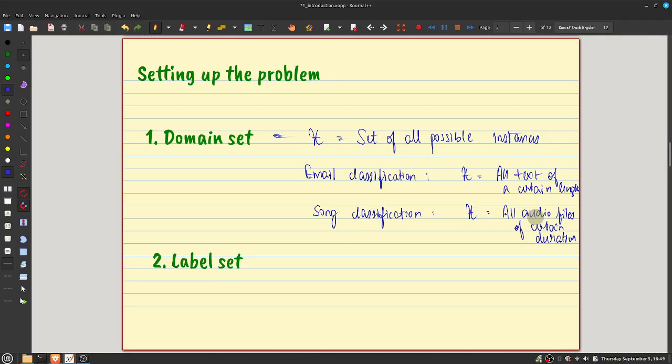Or maybe a more mathematical way to think of this is set of all signals or set of all functions that operate on a certain interval. So each x could be a function f of t, 0 less than or equal to t less than or equal to the duration of the song. Again, you could have some more information. Maybe f is not the set of all possible functions, because it has to correspond to audio, so maybe it is band limited and so on.